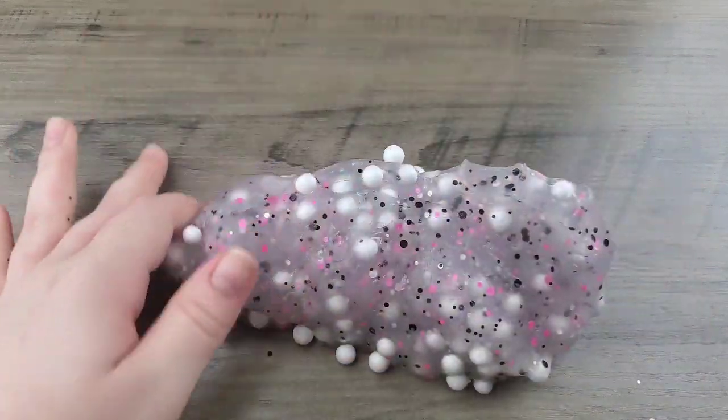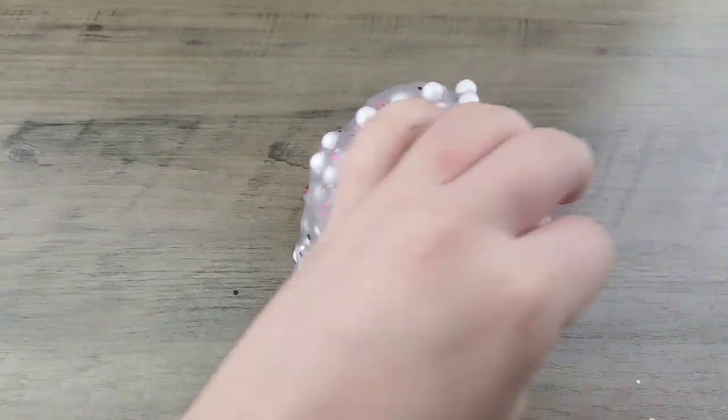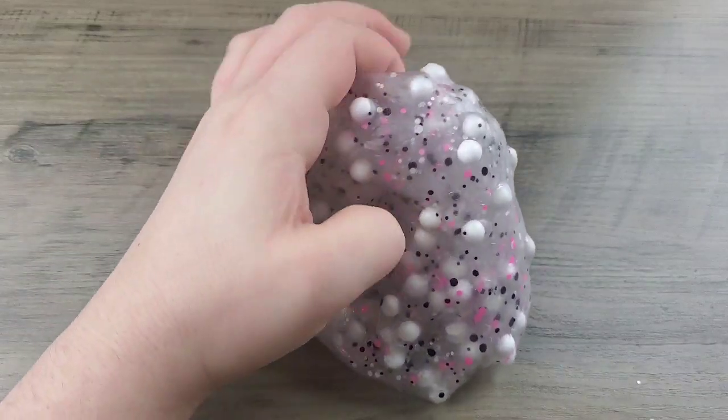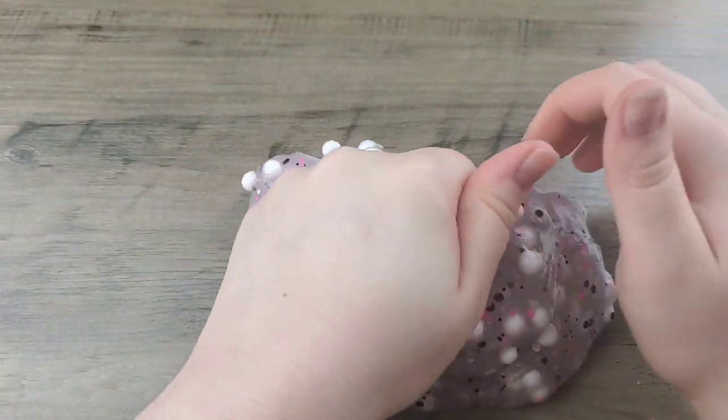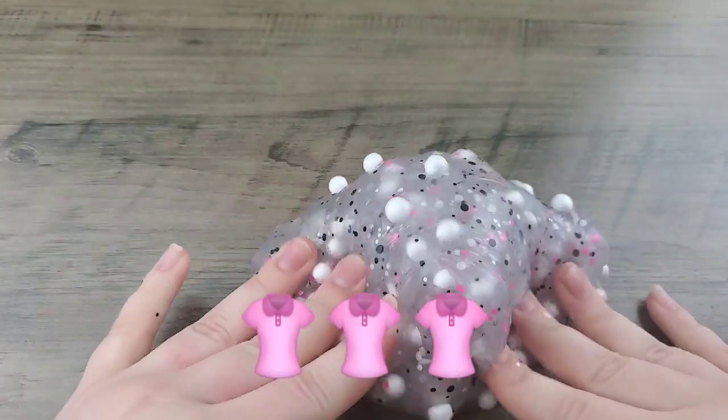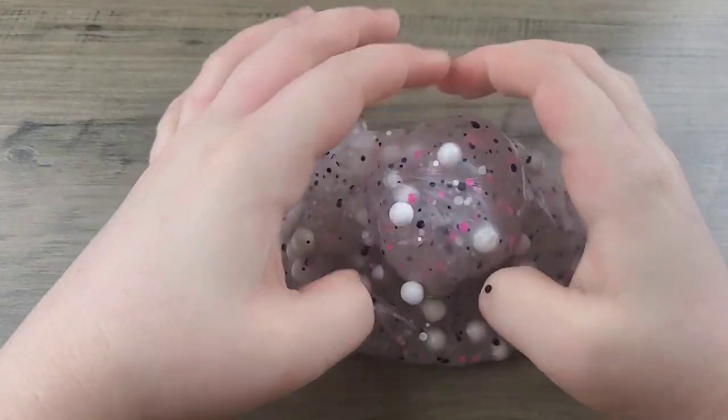I do like the fact that it's scented. It's a really nice sweet scent, which is a nice bonus, and it is a really pretty slime, but there's not much you can do with it and it kind of makes a mess. So I'm going to give this one 3 out of 5 pajamas. Not bad, but not great either.